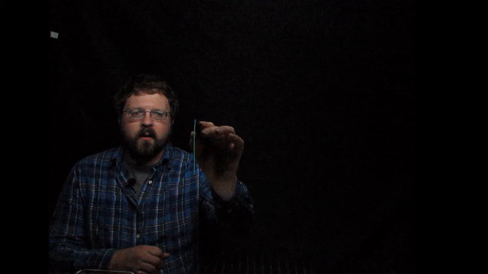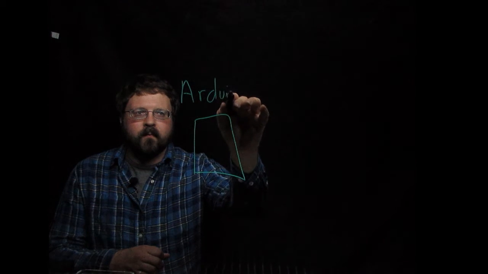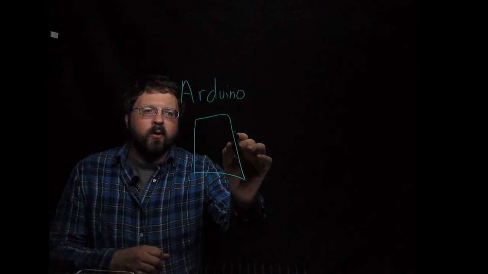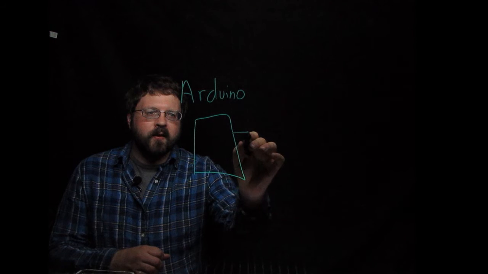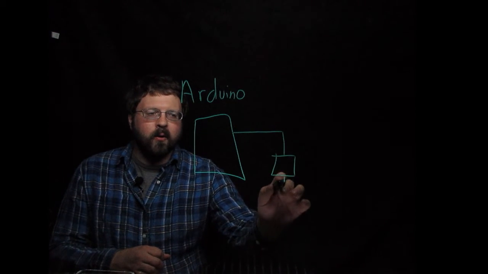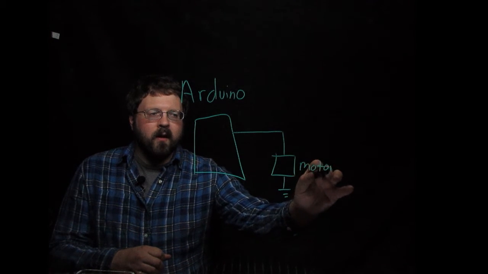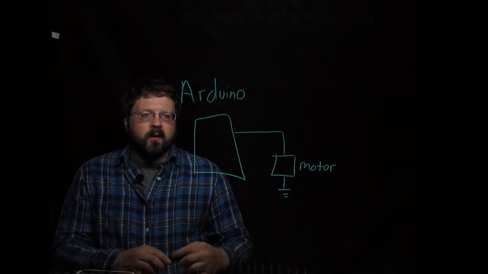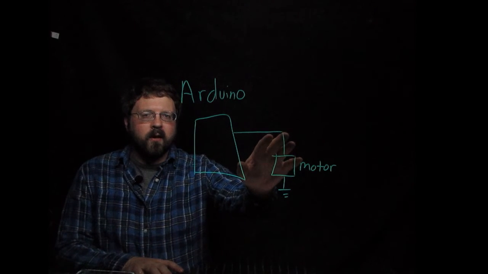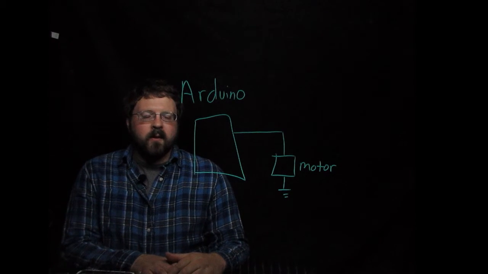So to illustrate the problem that we're trying to solve with the transistor switch, let me pose the following situation. Let's say we have our Arduino board. So here's the Arduino. And we're using one of the output channels here, and we want to drive a motor. And the way this motor works is when there's 5 volts on the motor, it of course sends current through the motor and the motor spins.